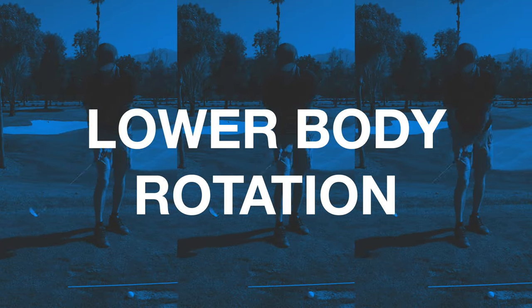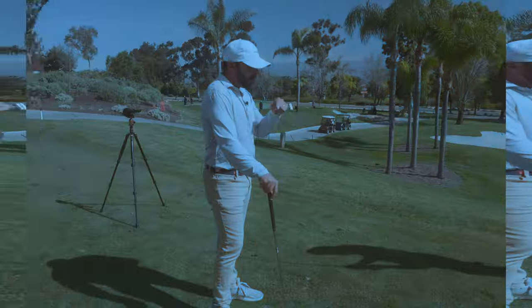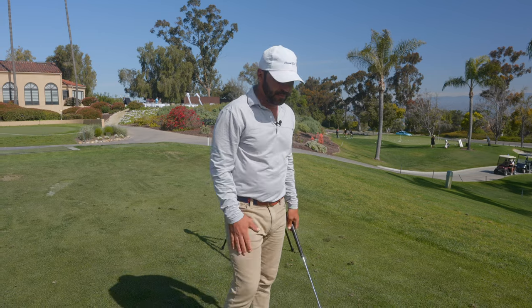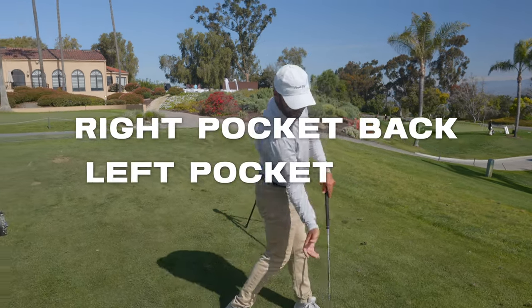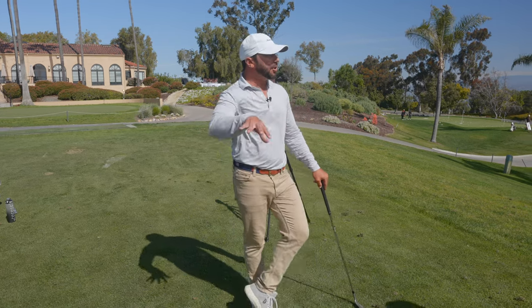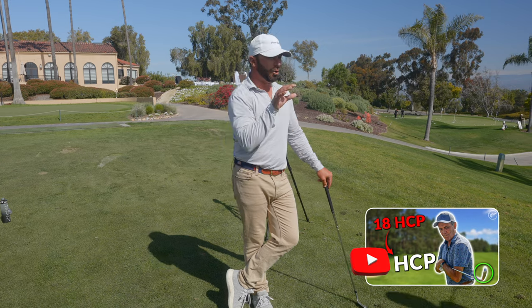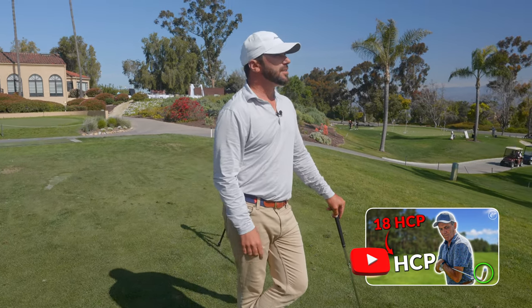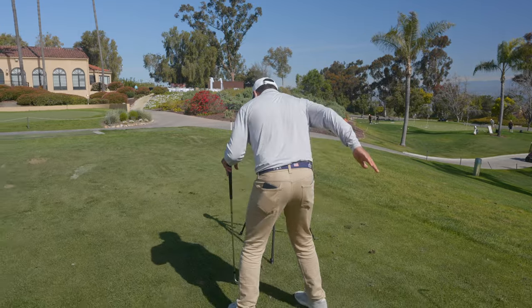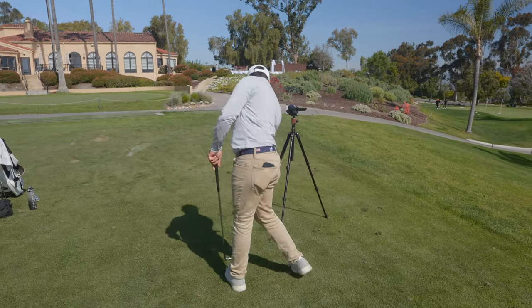You were talking about butt cheek into butt cheek — so funny. We're at Pebble Beach, Mike and I, at the US Amateur. Paul asks me: 'What do you tell your players about rotation with their lower body?' I said, 'Paul, you might laugh at me, but I just tell them right pocket back, left pocket back.' He stands up, looks at me and goes, 'Bud, that's why your players are playing well this week — because it is that simple.' He turns around, sticks his butt in my face and says, 'All it is is right cheek back, left cheek back into the right.'